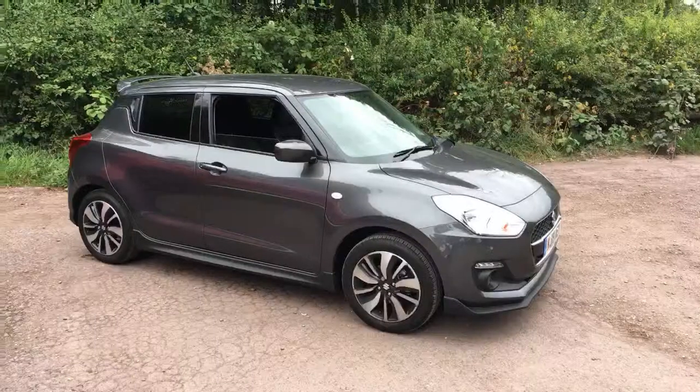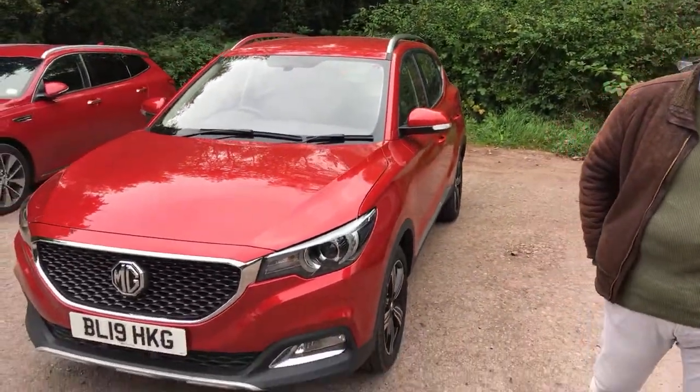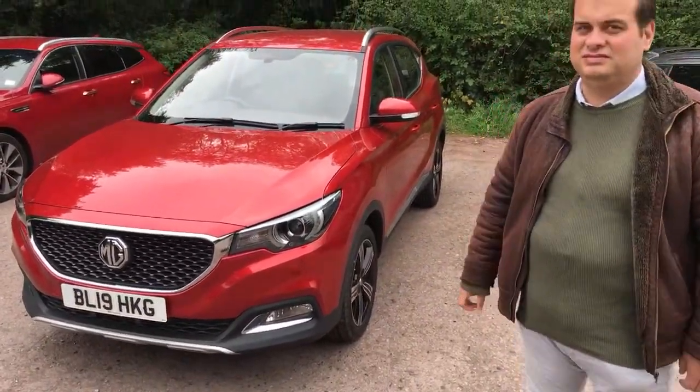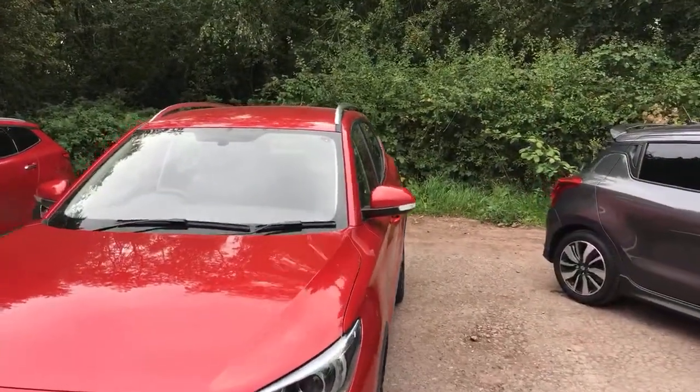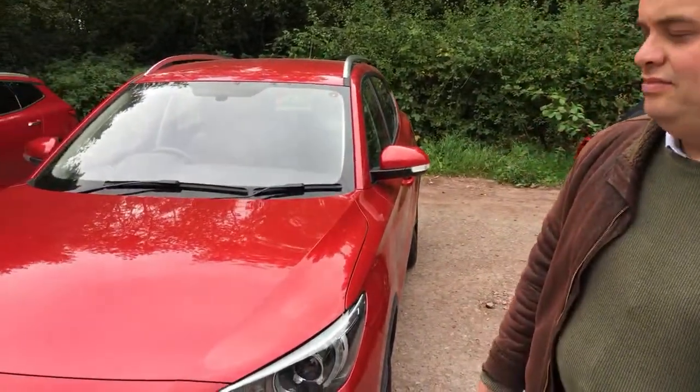It's just powered by the 1.2. As you can see, we've got Joseph from Lloyd Vehicle Consulting. He has brought the fine MG ZS. As you know, we've driven umpteen versions of this. We've even got the EV in about 2 weeks, where we'll do a challenge back from Revival where we meet Joseph. Yes, indeed. So yeah, we thought we'd take a look at, yes, they're two totally different vehicles.